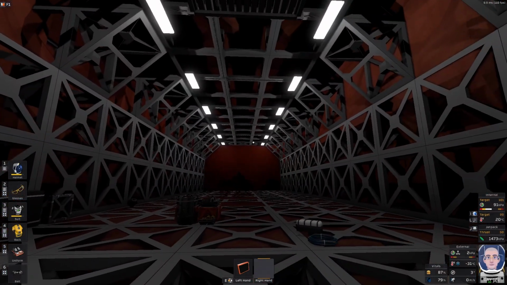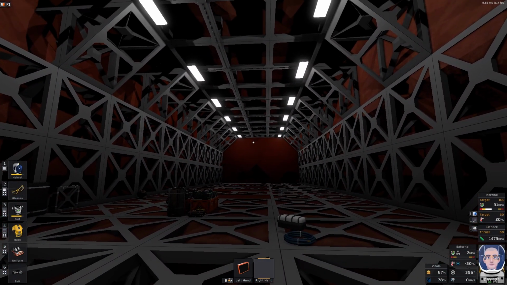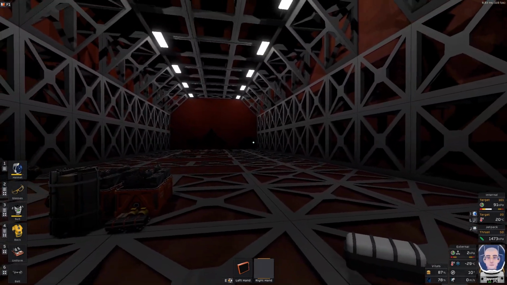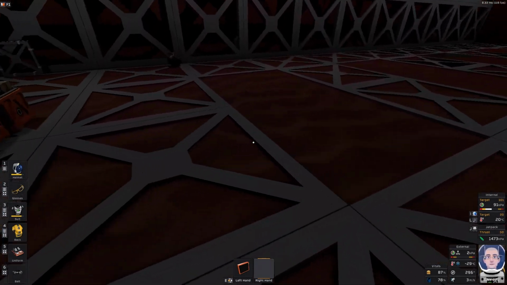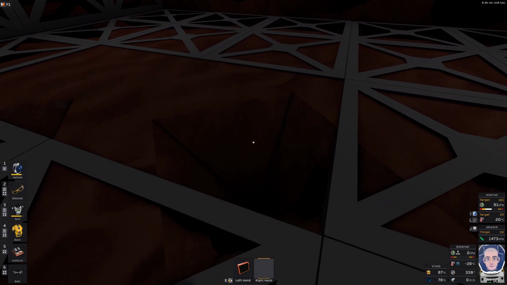Another thing I've done is this. So I've dug out a good amount. And I even made sure that the storm can come in a few times. That was lovely. I've made four sections for the miner.